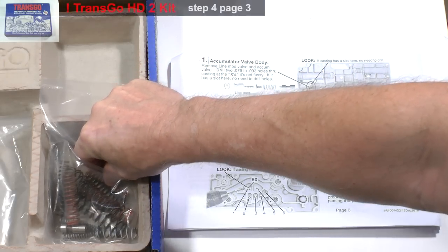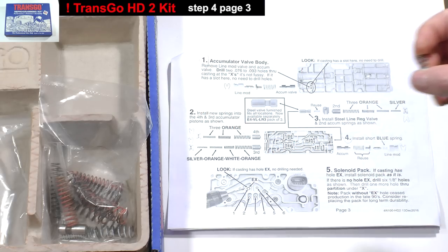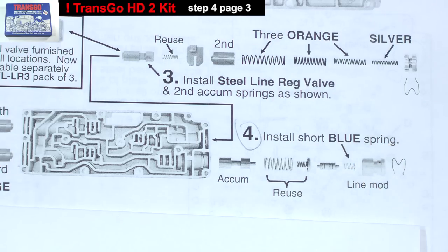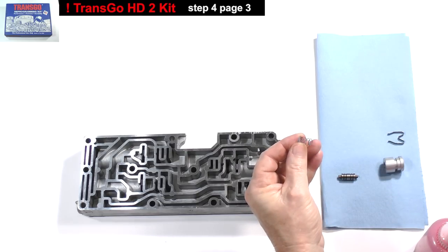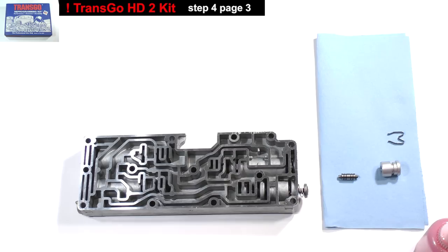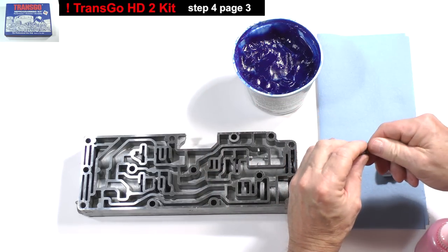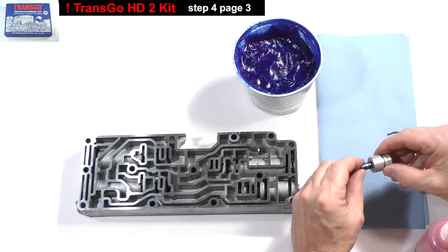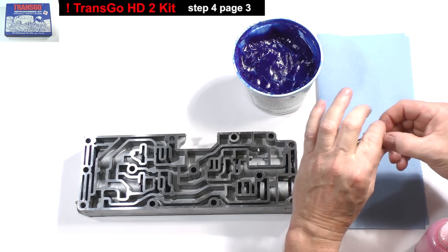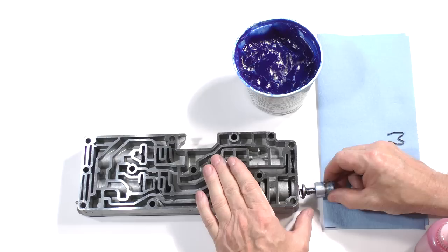Get the small blue spring. According to step 4, it goes here, into the sleeve, before you install the spool valve. Set the spring into the sleeve. Put paste lube onto the sleeve and spool valve. Insert the valve. Push the sleeve into the casting and replace the retaining clip.